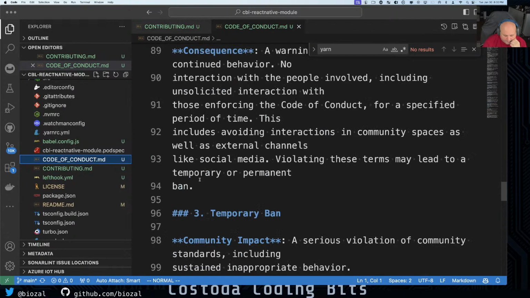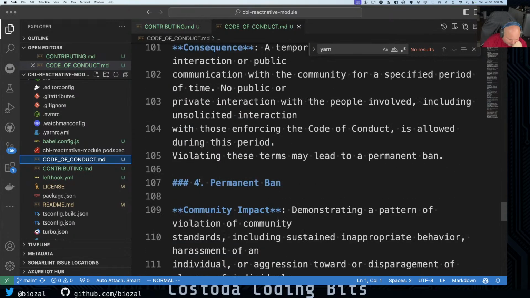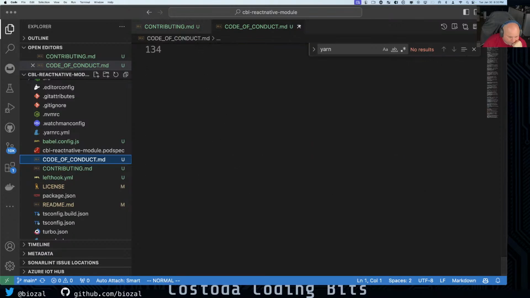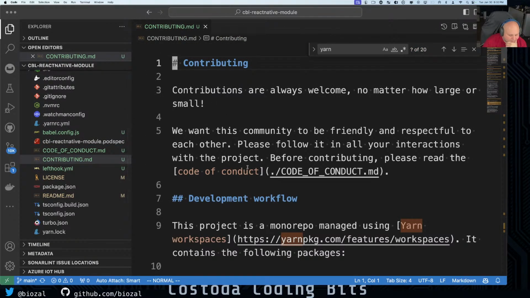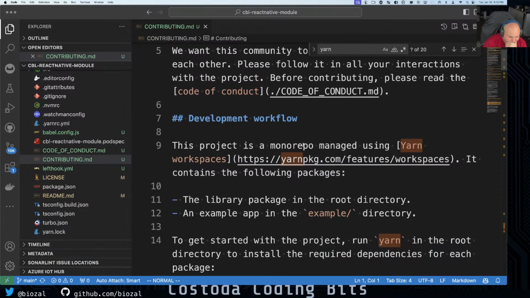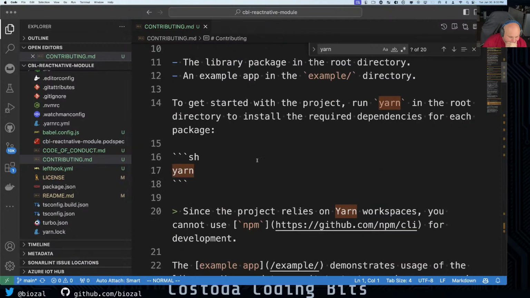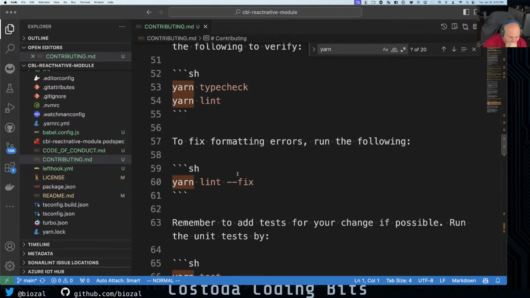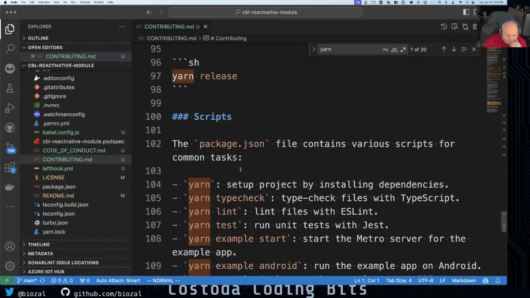I'll have to find out what the work ruling of this is. And then contributing. I'll probably have to put some directions in here.